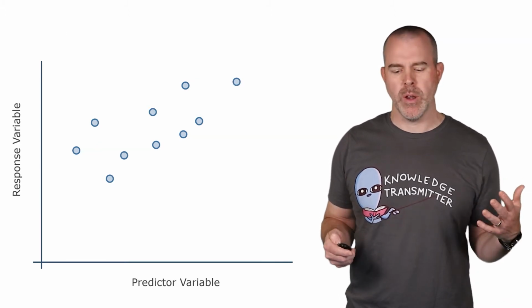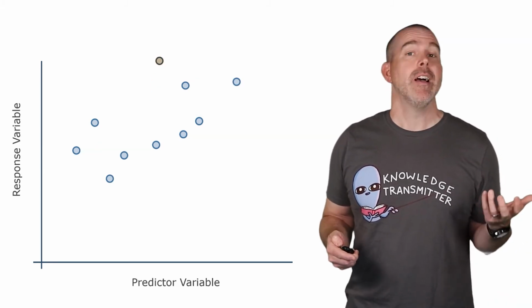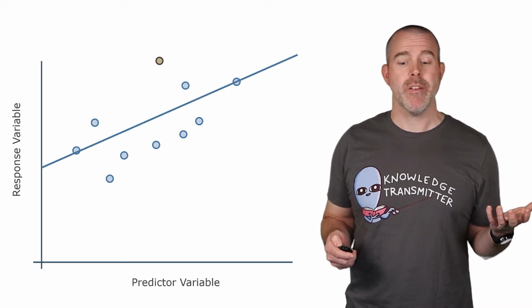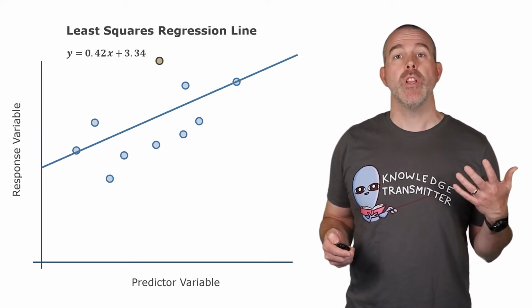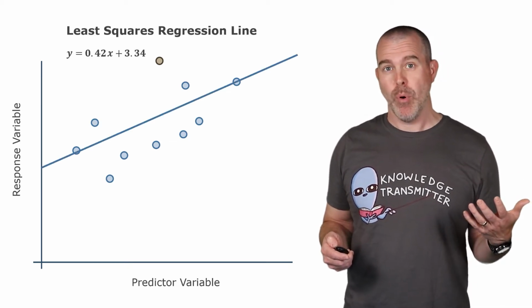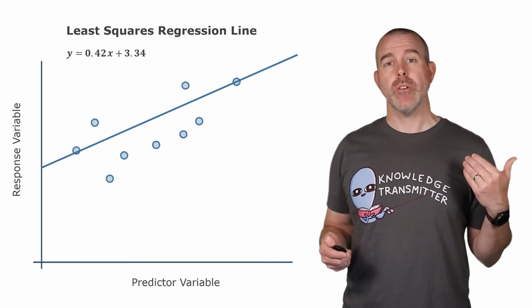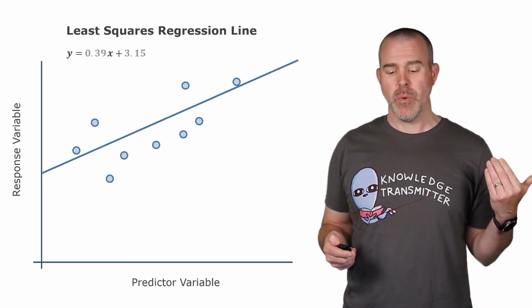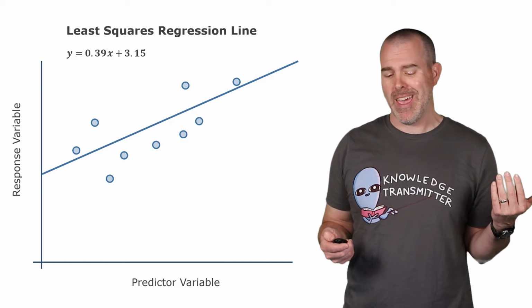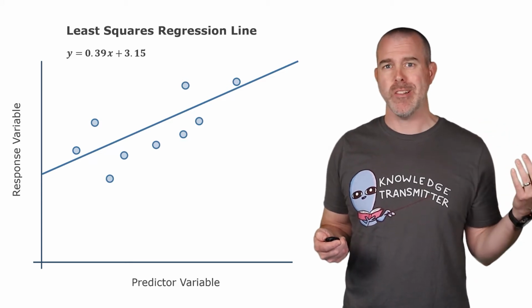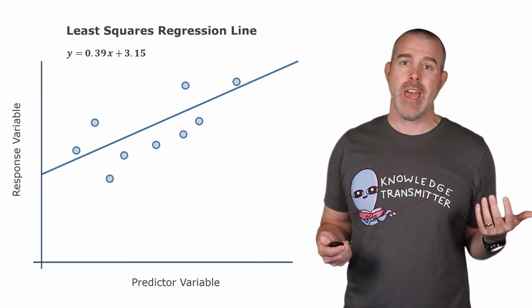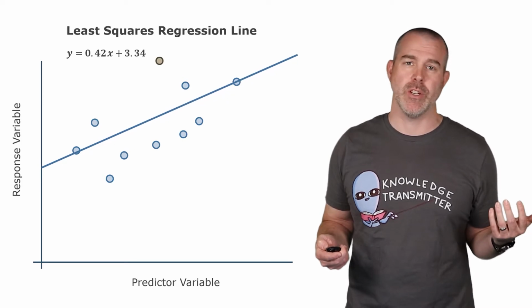All right, let's look at another one. What if we have one in the middle here? Again, kind of jumps out, a little bit of an outlier. Again, we'll look at the equation with that point in there and then take it out and see what the slope and y-intercept look like here. It just kind of shifted down a little bit. Slope didn't change very much. So again, probably not influential.